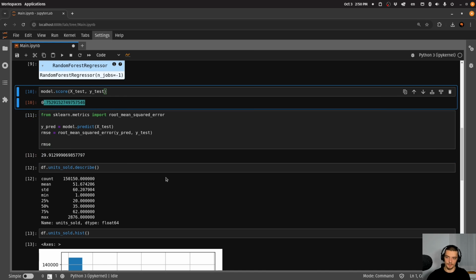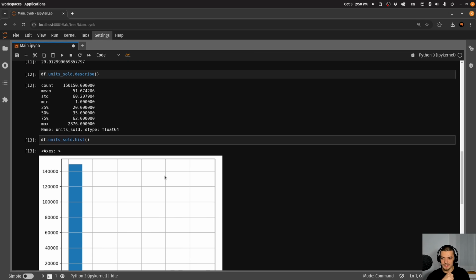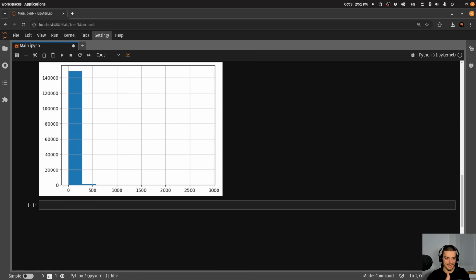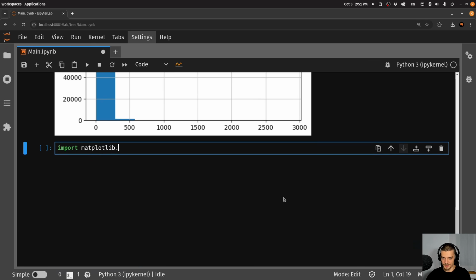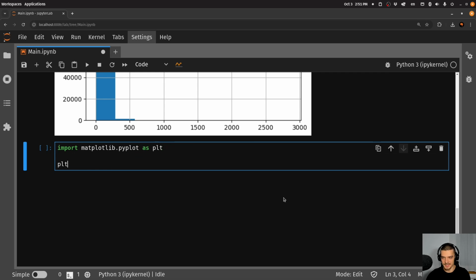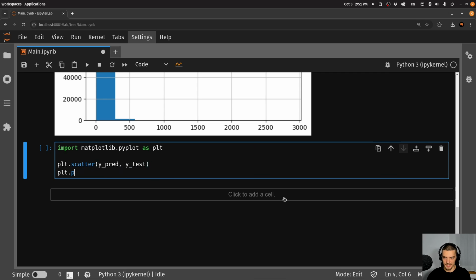We're going to take those as a baseline, and we're going to see if we can improve them just by changing how we work with the data. So maybe to also visualize this in a different way, we're going to import matplotlib.pyplot as plt, and then I'm going to do a basic scatter plot of the data, so plt.scatter, and then we want to plot the y prediction against the y test data, and we want to say plt.plot, and I want to plot a line through them, so basically the identity line.